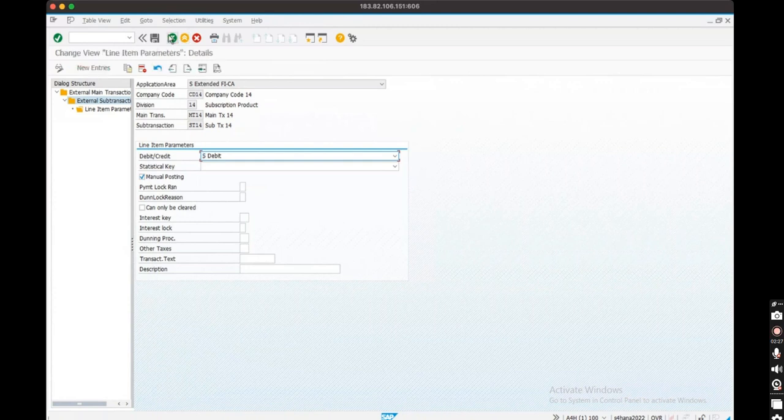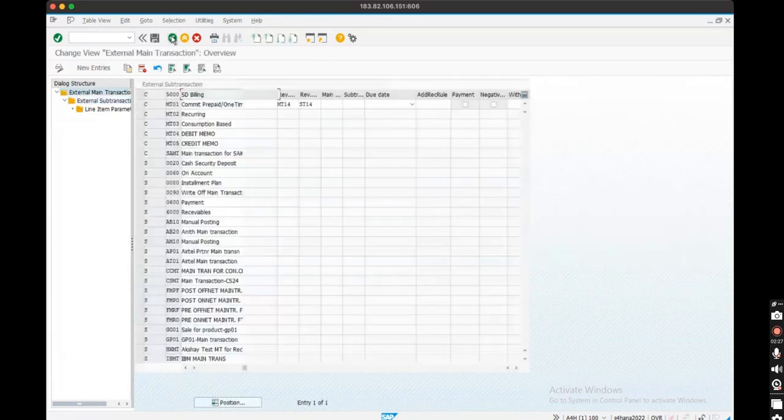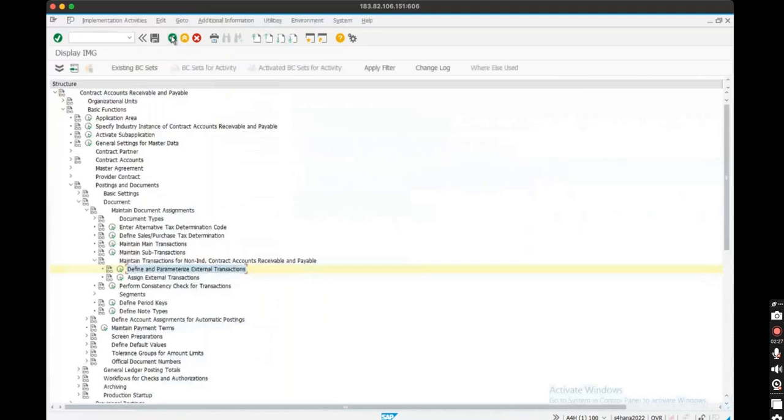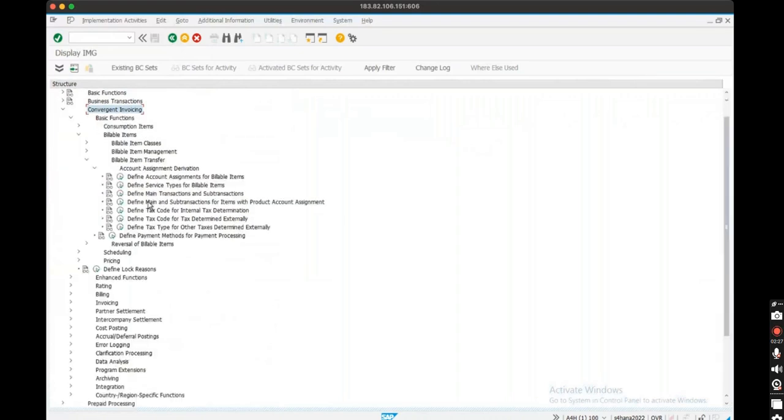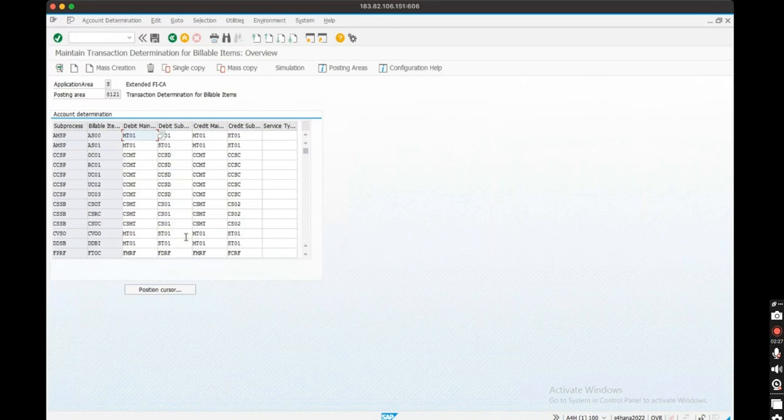Now let's go back. We have done this now, right? Let's go to convergent invoicing. In convergent invoicing, in the billable item transfer, we are doing main transaction and sub transactions. Let's click on it here. For this we need to assign.